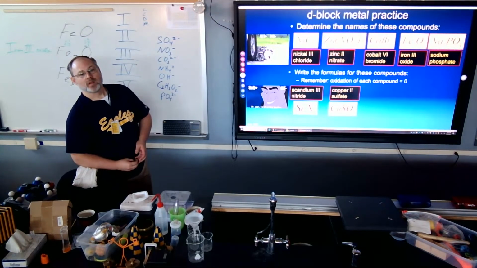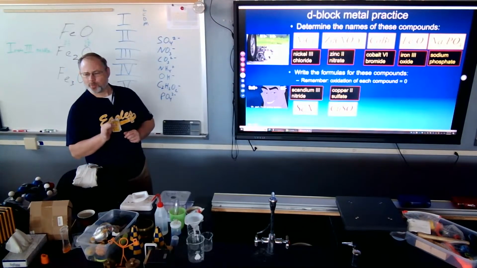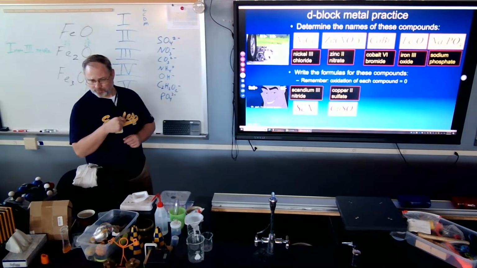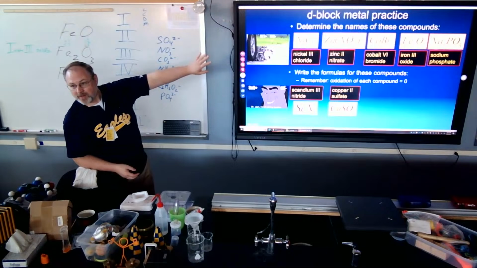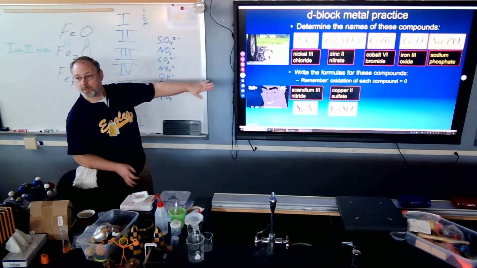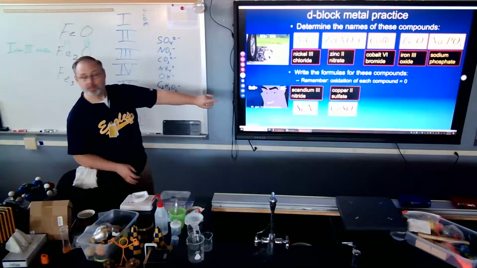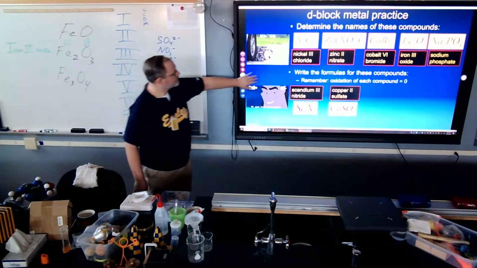2-. This would be a good time to mention, just like you don't show Roman numerals in a formula, you also don't show the charges in a formula. If you want to put the charges above the chemical to keep track of things, that's fine, but do not put them in the chemical. The only thing that should be in a chemical formula is the symbols and the subscripts. That's it. So yeah, SO4.